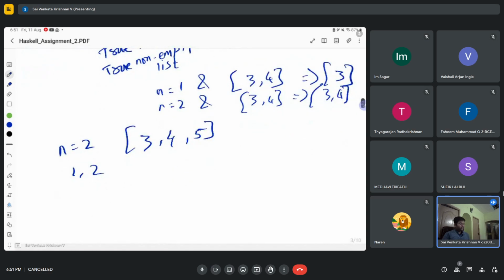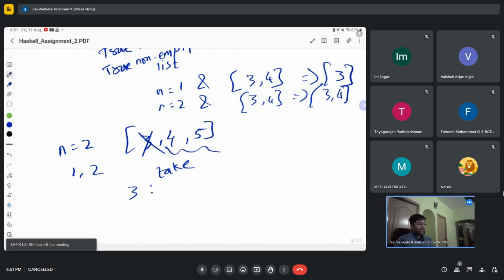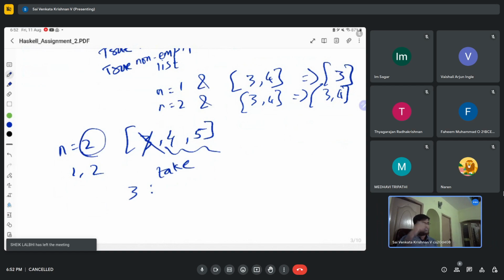So you take the first element alone, right, and call take again, but this time you should not pass this first element to take. Instead you should pass only the remainder of the list. And n should not be passed as 2 which you got initially. Instead you should decrement it by 1, because you have already taken one element of the list and there is just one more element to take, right?